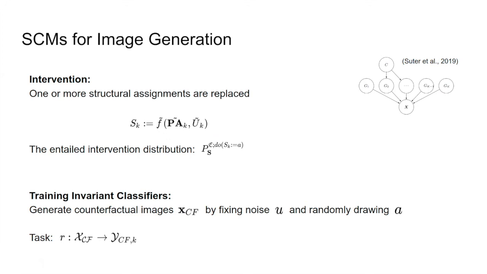So we do have one mechanism generating the cow and one generating the background. Then we change the input to the background mechanism, and we can switch this out. The task in this case would be, if we have a background classifier, that the background classifier is supposed to classify the counterfactual label, so the one we switch out and actually know what it is.